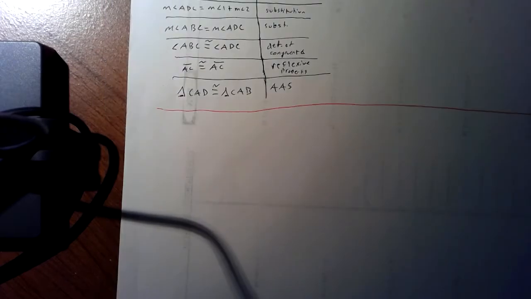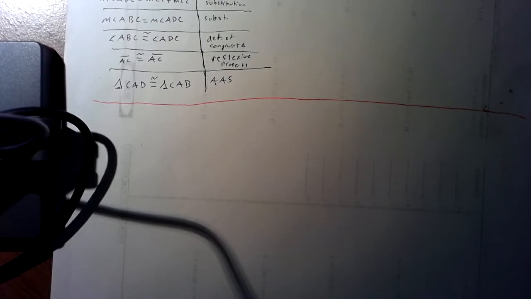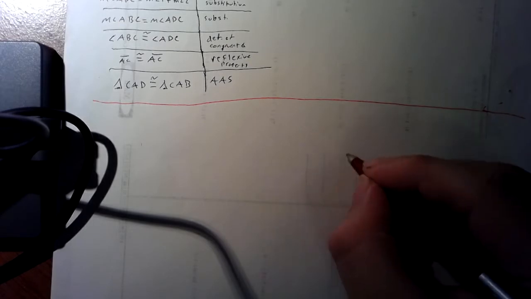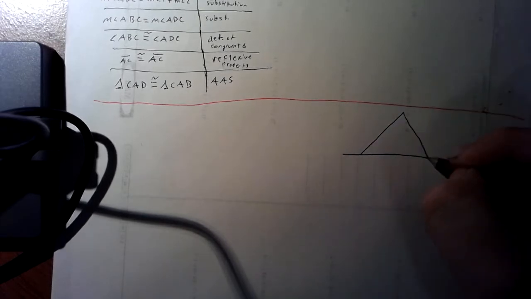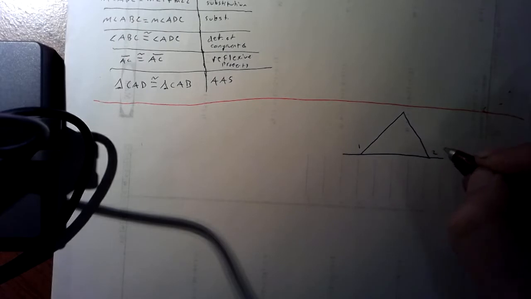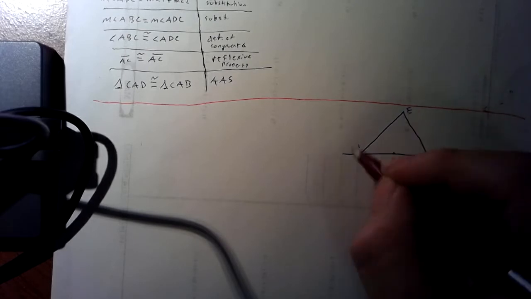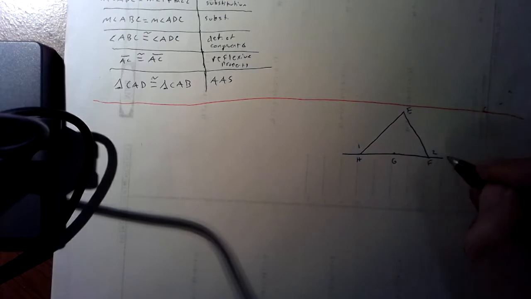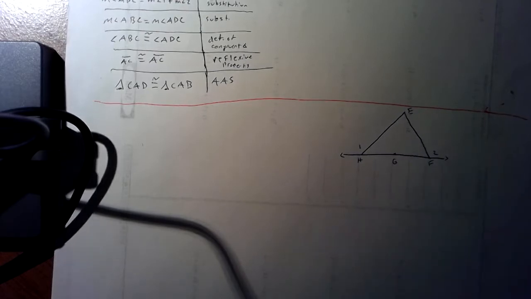Oops, phone turned off. Alright, so the next one, let me draw the diagram first, and I'm going to use this blue pen for that. You have a triangle like that. Okay, we have angle 1 here. We have angle 2 on this side. Point E, and then some midpoint G. And this is H. This is F. Okay, anything else on here that I missed? 1, 2. Yeah, there's no line there. You had put the, okay, got it. Alright, so that's all the information on the diagram.